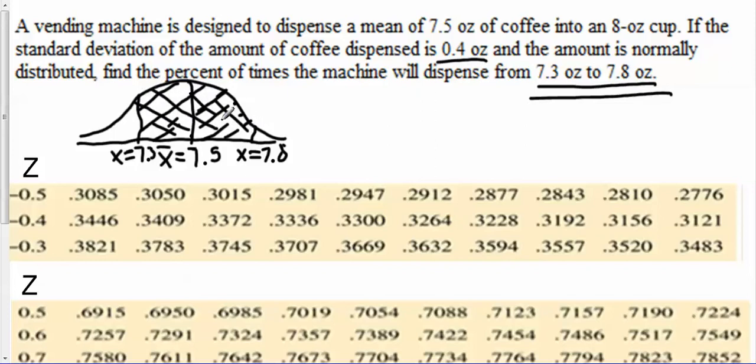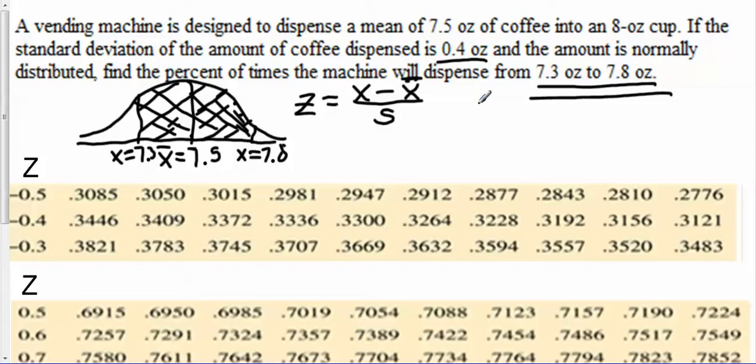So we first find that area using the normal curve, and then we can convert that to a percent by multiplying it by 100. Now, in order to find area under the normal curve, we're going to have to use the standard normal table. In order to use the normal table, which I do have two snippets of below, we need to calculate z-scores. Recall, to calculate z-scores, z is equal to the piece of data x minus the mean x bar divided by the value of the standard deviation s.